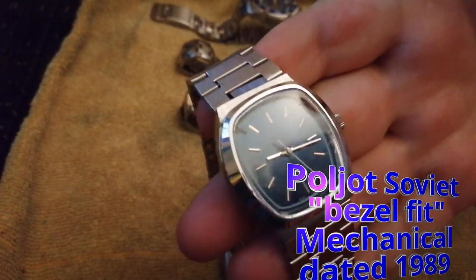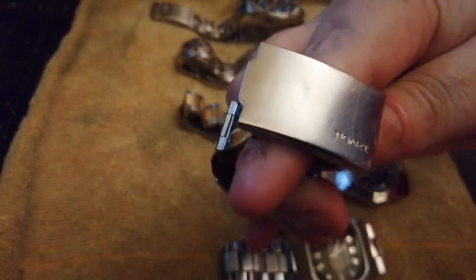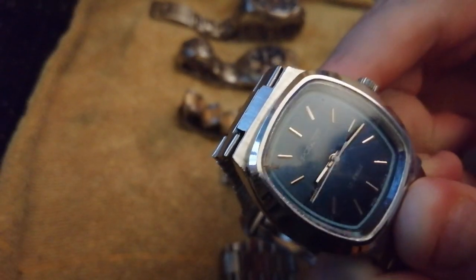If I've shown this before, I will show it again. Look how clean that's come up. That's with that Haggerty cloth. There's a little ding on the clasp, but I don't really care about that. This is keeping absolutely astonishingly good time.